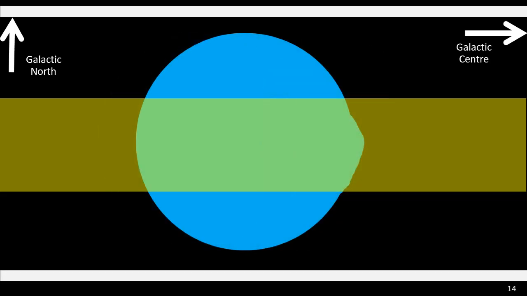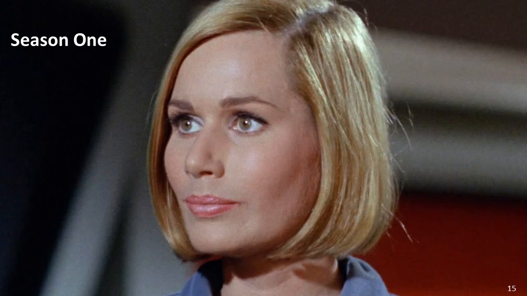For additional simplicity, I'll only show Federation space, unless I need to show something in the Romulan Star Empire or the Klingon Empire. For the Klingons, I may alter my view to ensure I get both territories meeting in the centre, and not overlapping, which makes it hard to know where anything is. For clarity, I'll also change the scale so you can see this clearer if required. Let's now start with Season 1.